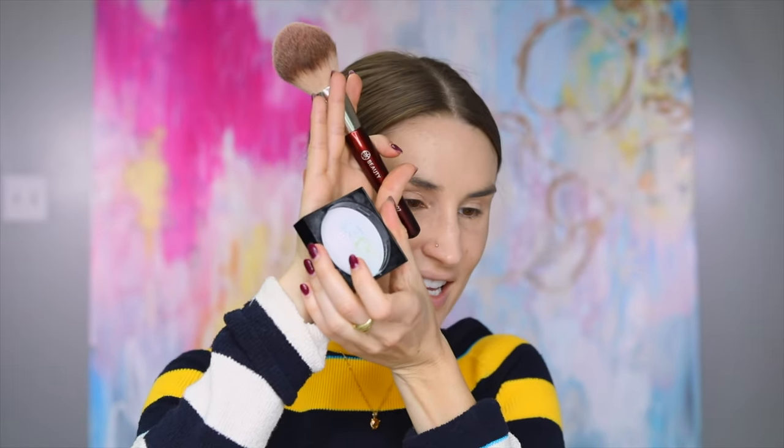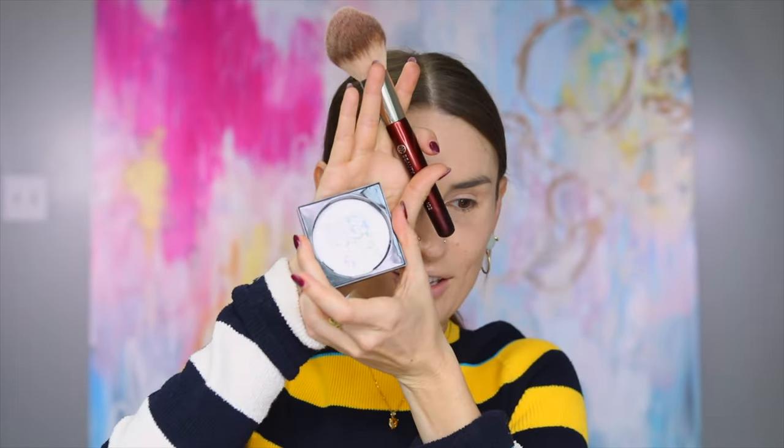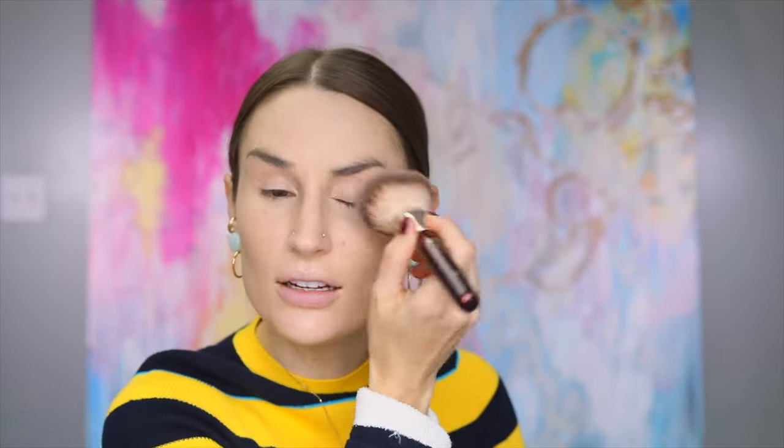You think of it as maybe like the meteorites from Guerlain or something like that. And it's very aesthetically pleasing the way that it looks when you pour it out in the pan, because you get all the colors, and then it's a lovely neutralizing texture as well. A little bit of luminosity to it, but it's not like the meteorites. They're a little bit shimmery. It's a little, I don't know, I'm still gathering my feelings on it.